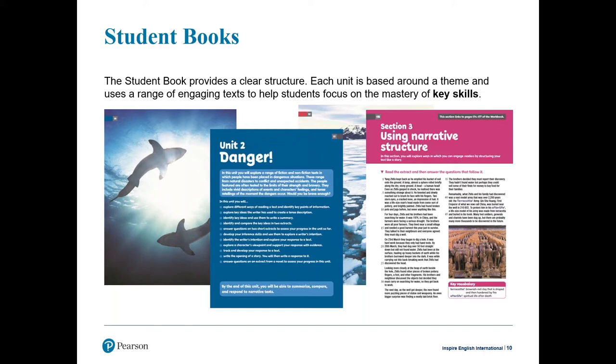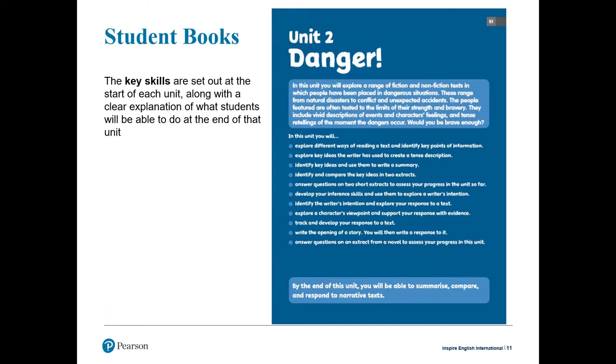You can see here on Unit 2, the key skills are set out at the start of each unit, along with a clear explanation of what students will be able to do at the end of that unit. We've done that so that students can really understand what the point of the learning is, and so that they know what they're expected to achieve by the end of it.